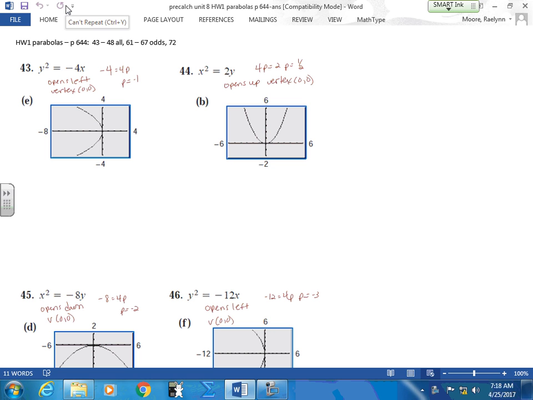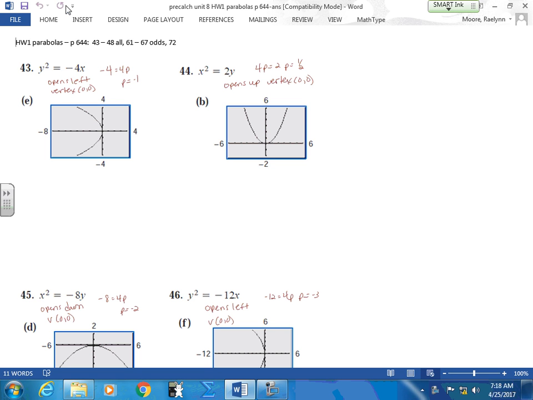All right, so you had to match these up. And I kind of wanted you to do it without the calculator. This is a y squared. It's opening left or right. What does the negative tell me? It's opening which way? Left. Okay, so 4, this is where your P is going to be, and they didn't give you any directrix or focus, so that didn't matter.